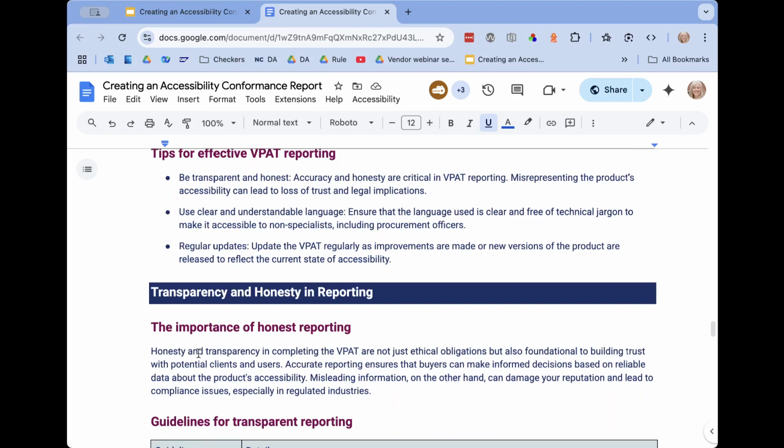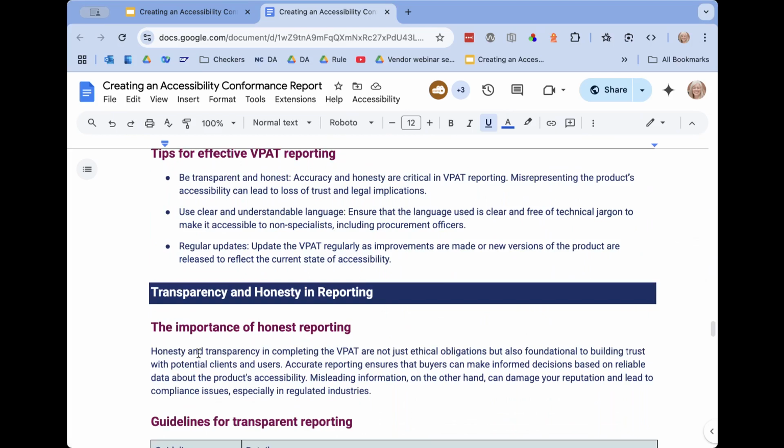Just because you're not compliant yet doesn't mean that we can't work together to collaboratively develop that roadmap and a timeline. In fact, next week's webinar is really going to focus on that collaboration, because I believe that we are not going to move forward in the landscape of accessibility and make the progress that we need in the time that we need without a true partnership between an organization, a customer, and the vendor themselves.